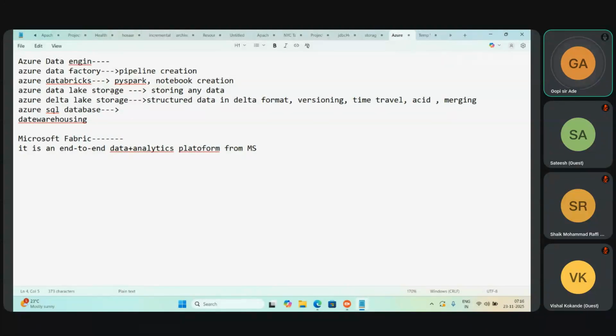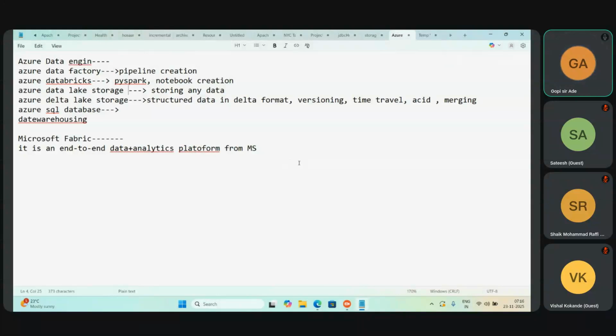Okay, so Azure Data Lake Storage. If you want to store some files, what do you have to do? First, we need to create a storage account, and in that we need to store the data. But here, what you can do is create OneLake. So the storage is inside Fabric only.